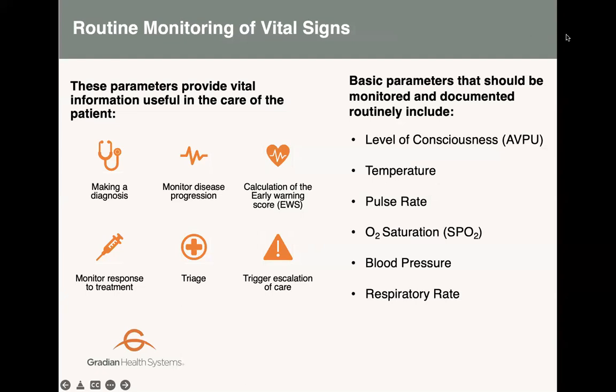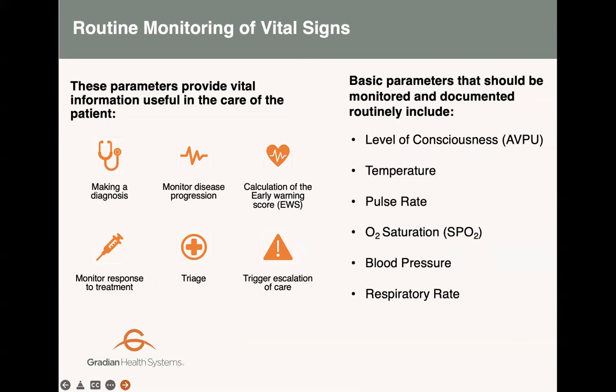So by monitoring these basic parameters, we can monitor the disease progression, whether the patient is deteriorating or improving, and we can make some diagnosis, calculate some scoring systems, and triage the patient, whether this patient needs close monitoring, needs resuscitation, or needs to be shifted to the high care center or even the ICU. So triggering the escalation of care is also based on monitoring of these parameters, and we can also monitor the response to the treatment that we have given while assessing those critically ill patients. We can resuscitate and monitor how they are improving or deteriorating, or whether these parameters are getting worse. So we can have a broader idea with these simple basic parameters.